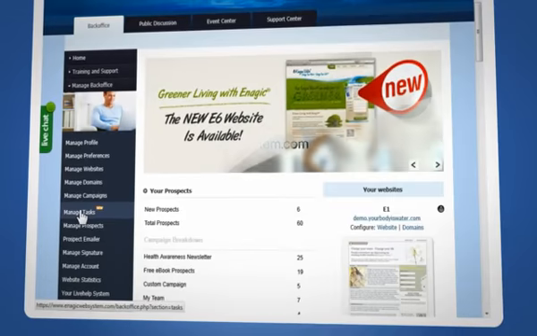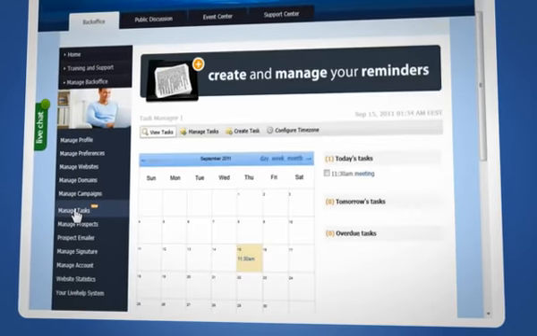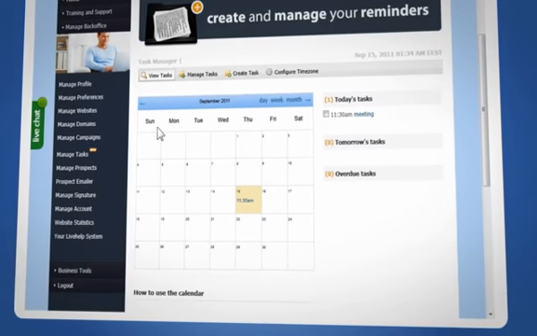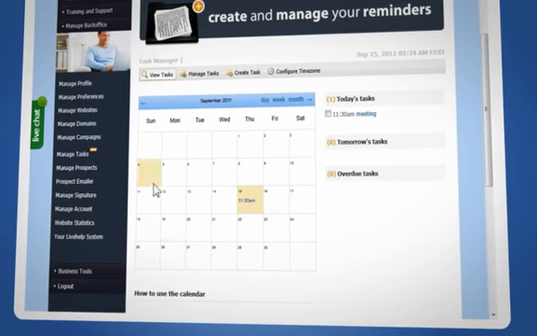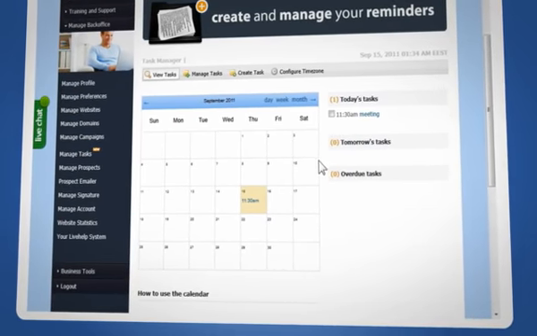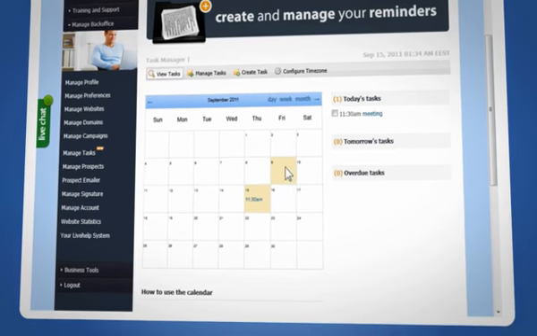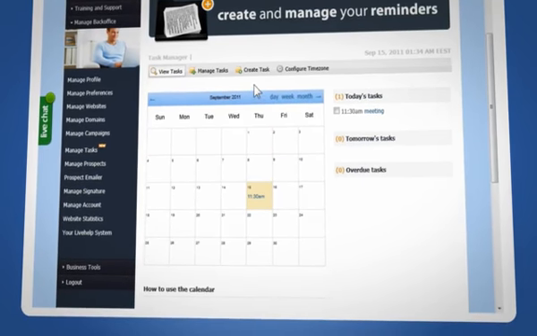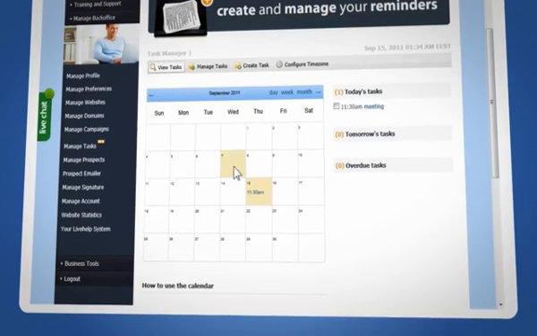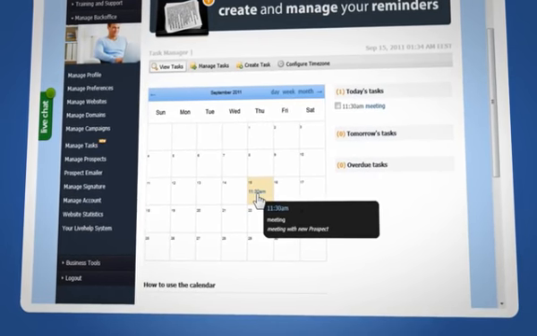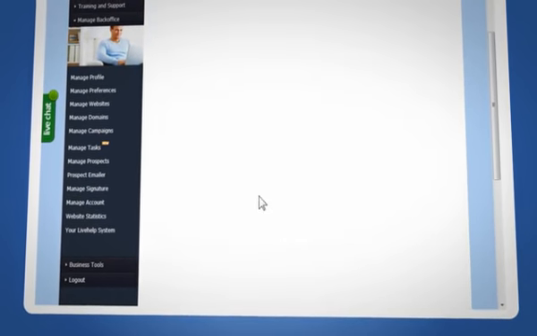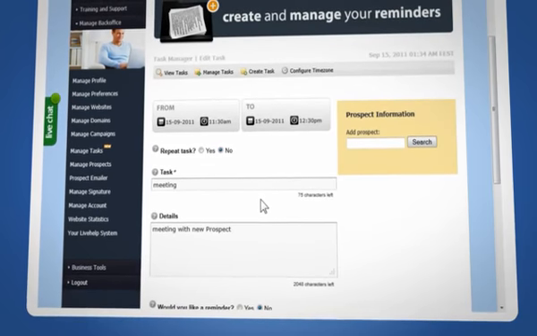The next element of managing your back office is task management. This nifty system is your personal meeting and appointment organizer. Organize your follow-up calls, your appointments, schedule events, and so much more. The Task Manager will remind you via email and text messaging so you'll never miss another appointment. You can hover your mouse over the appointments on the calendar for a quick view of the appointment, or you can click to open the task details.